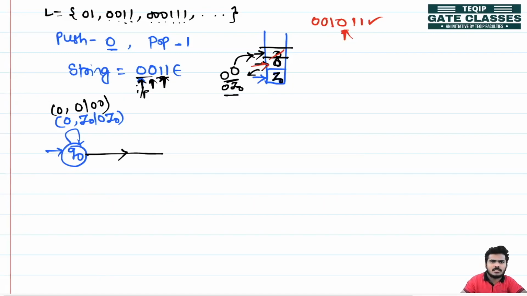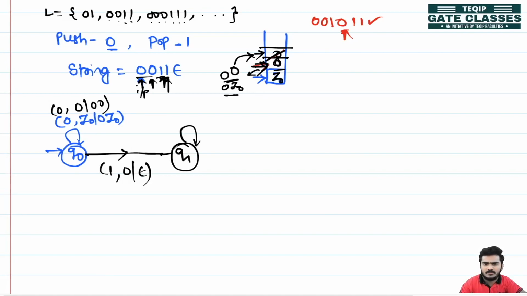So that's why for this transition I am changing the state. Sorry, first I have to write the input. So the input is 1 and the top of the stack becomes 0, then I will pop. The top of the stack is 0, so I have popped and updated my top. Now again 1 has occurred, so again I will check whether the top of the stack is 1 or 0. Here 0 is there. Whenever the input is 1 and the top of the stack is 0, again I will pop it.